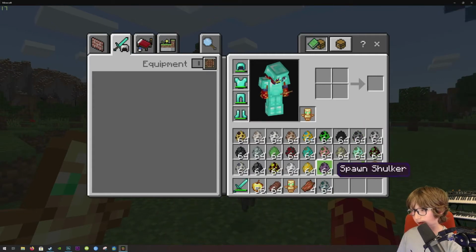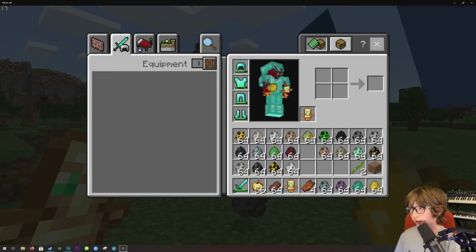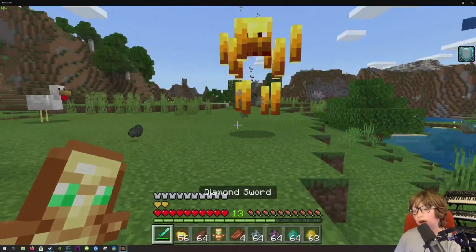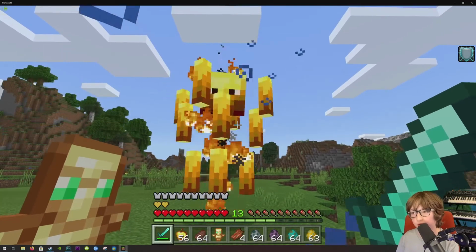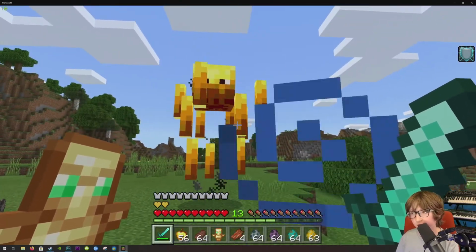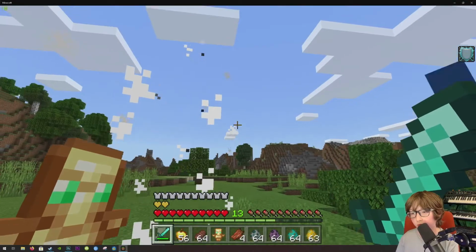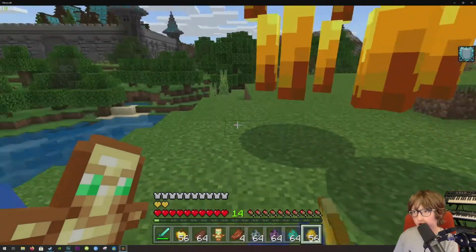Okay, we need this one, that one, that one, that one. Okay, got some new ones. Blaze. No, this guy shoots fireballs. This guy's very strong. Wait, how big are the fireballs? Come on, shoot me! Hello? Why did you not shoot? Come on. Shoot me!